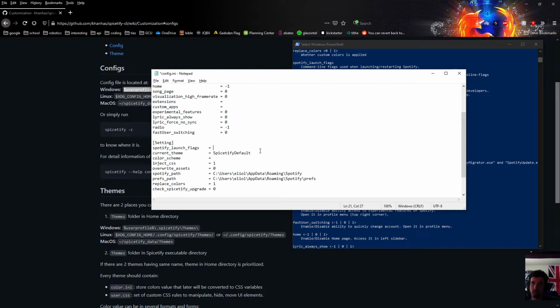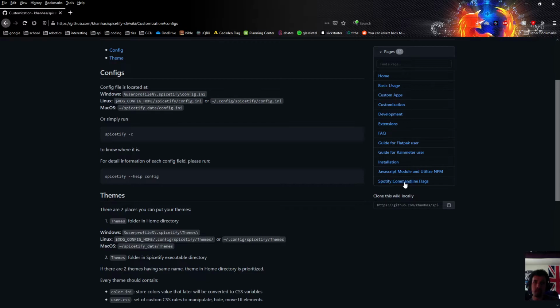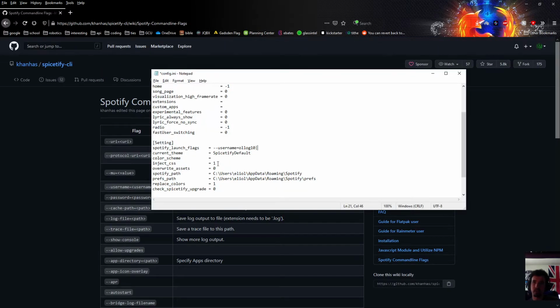And then we're going to do Spotify launch flags. So right here, they have a whole list of stuff you can set up when it launches, but this essentially can save you the time of having to enter your username and your password. So what we can type is --username, and then I believe it is your username. So I'll just do a log10 for mine, and then you do a pipe like that. Let me just make sure. Yeah, equals username. Okay, and then --password equals password, and this will automatically log in for you every time with your username and your password. Obviously, this is not my password, but it'll save you the time of doing that.